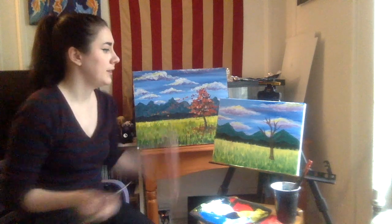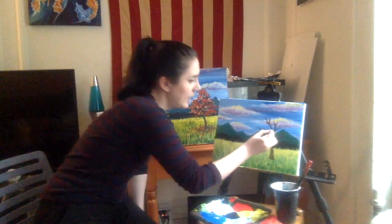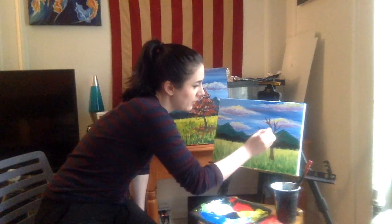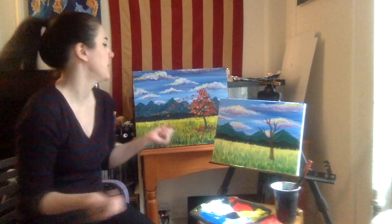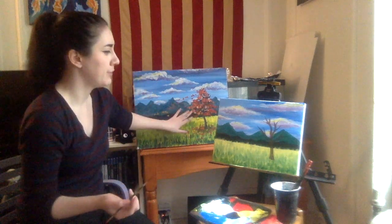And there, that is good enough for me. That is a basic tree shape. If you want to do a different kind of tree, like a pine tree or some specific sort of tree, feel free to look that up and do that. That's up to you guys. I'm just doing the normal tree that we've got here.